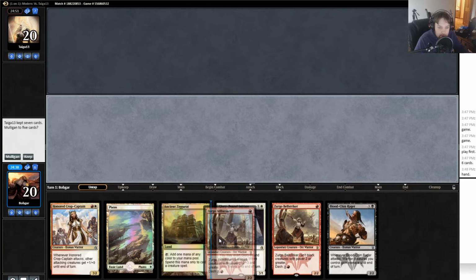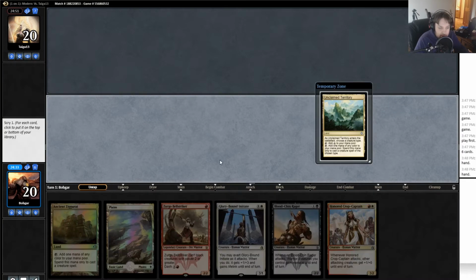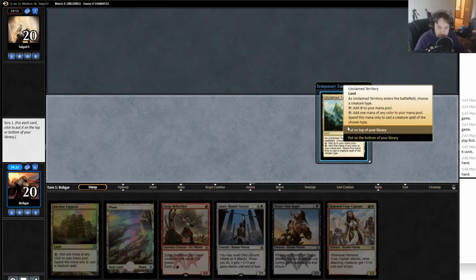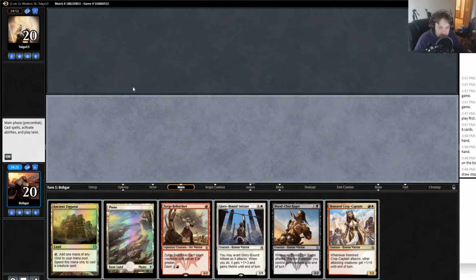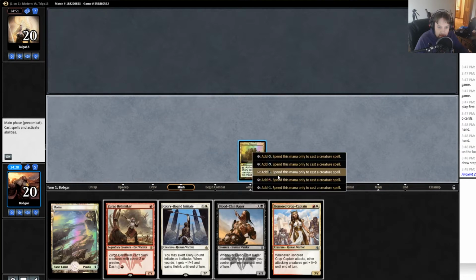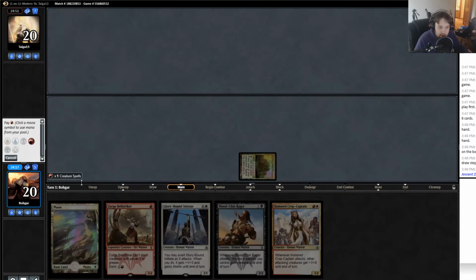Got a Zurgo Bellstriker, and then got a bunch of 2-drops that we can all play. Let's keep. Do I want another land? Right now it's not very good, but I'll feel bad if I bottom it and then don't get what I need later. I still think I bottom it here just because I don't need anything for it, and it would just suck to get running lands. So, I think here it is just play out the Bellstriker and pass the turn.